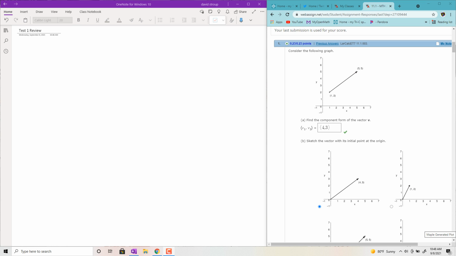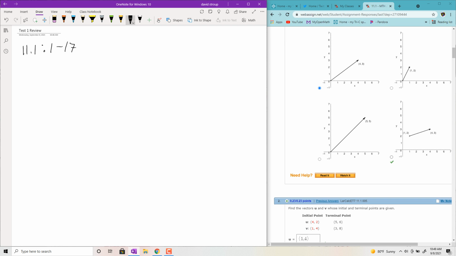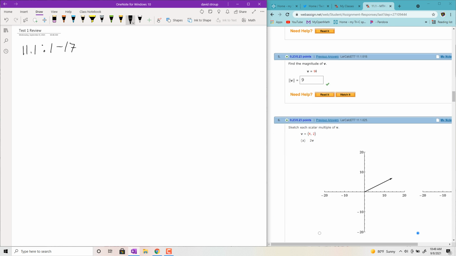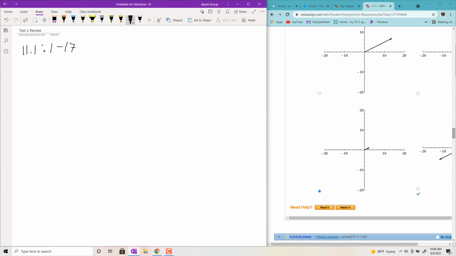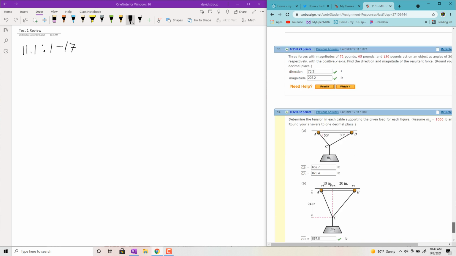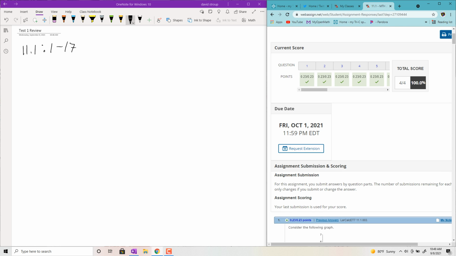Basically, I'll be taking questions straight from our homework problems. So I'm giving you a question pool: 11.1, basically all of them in there. Anything goes, 1 to 17. Over here in your homework, this is problem 6, so anything all the way up to number 17. These refer to web-assigned problems, not technically problems in the book.